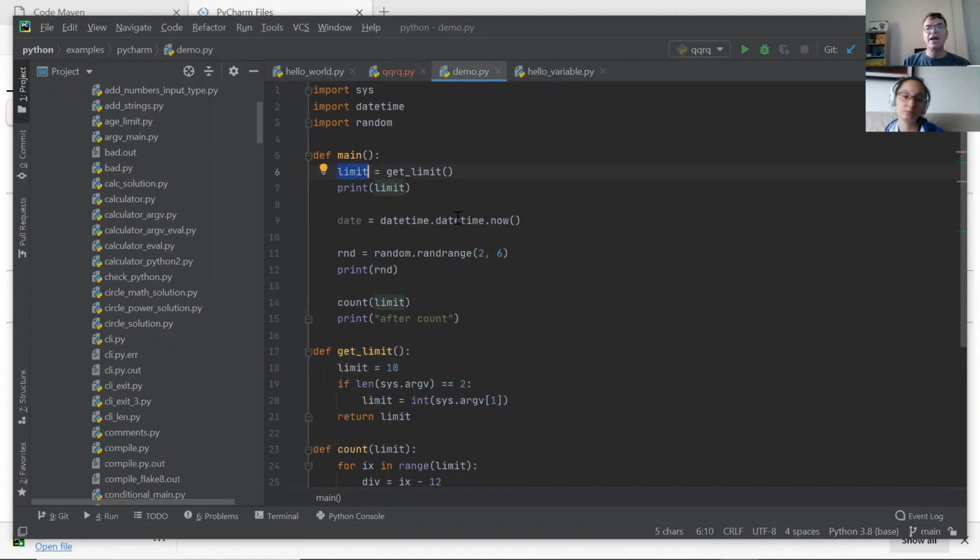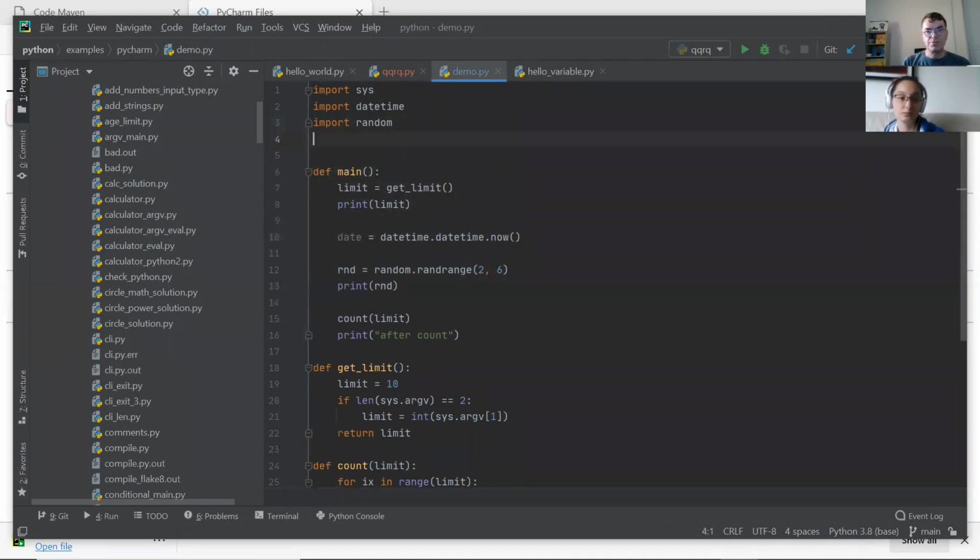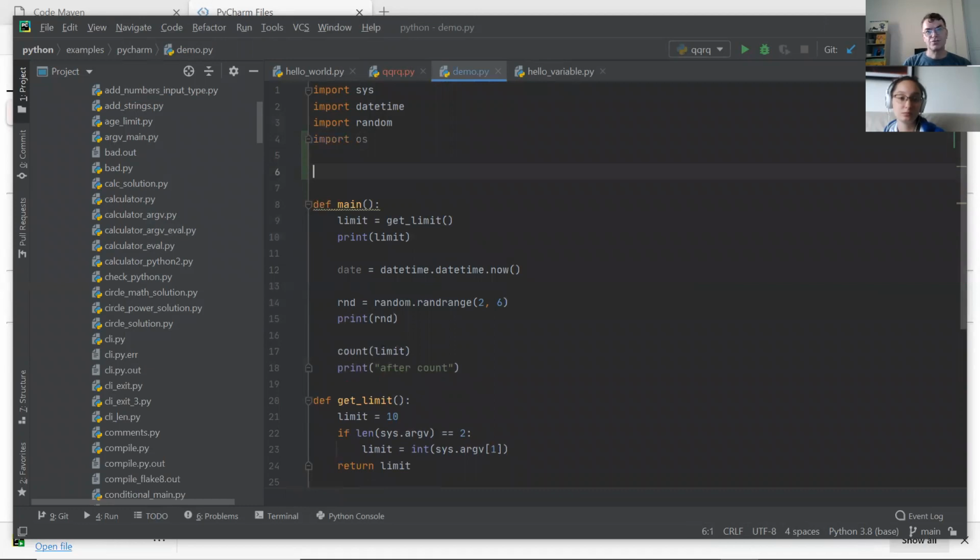Then it calls datetime. Now you might notice that this is grayed out a little bit. The reason it's gray is that the variable date is not in use anywhere. So PyCharm is indicating that you have a variable that you're not using. Let's try this one: import os. It's gray because I imported a module but I'm not using it.